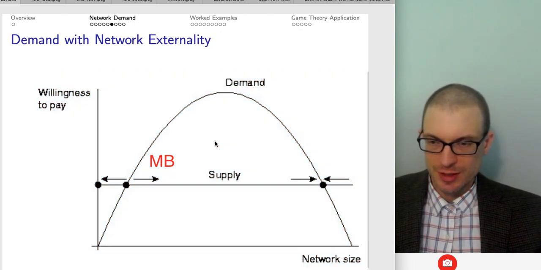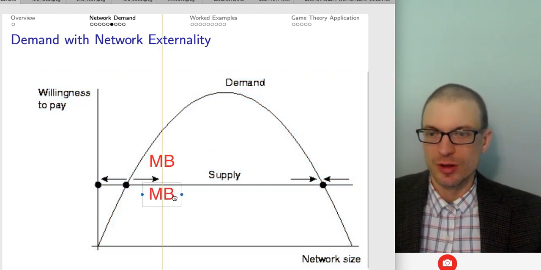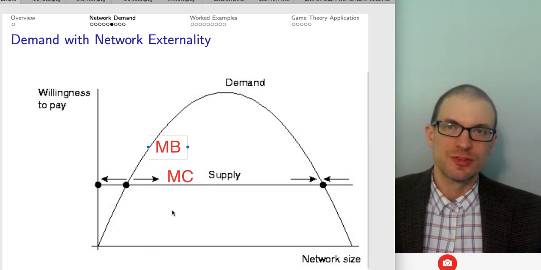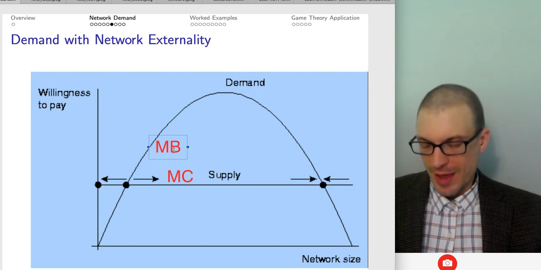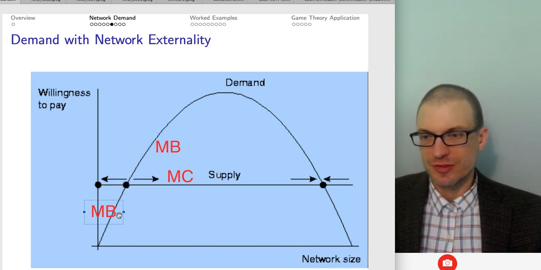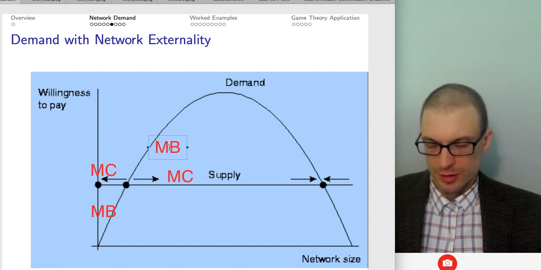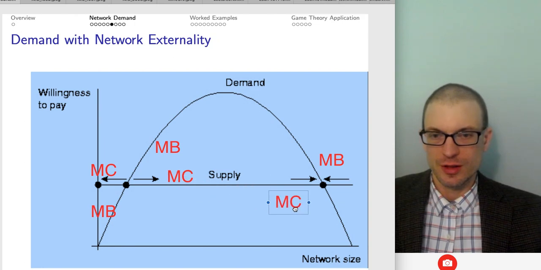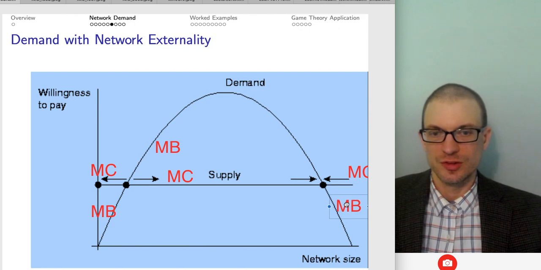I wonder if this will copy. So what I really need is for this to copy. Oh, it will. Okay. So I want to compare my marginal benefit to my marginal cost, right? So the marginal benefit is given by the demand curve. The marginal cost is given by the supply curve. And if we're back here, the marginal benefit's down here. If we're over here, the marginal cost is up here. On this side, this is my marginal benefit. And right here, whoops, on this side, this is my marginal cost. This is my marginal benefit.